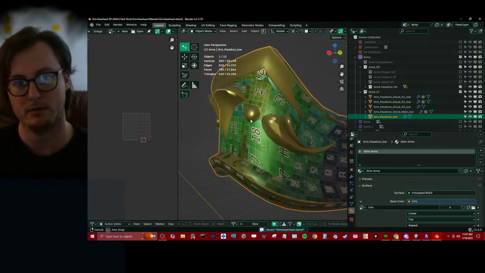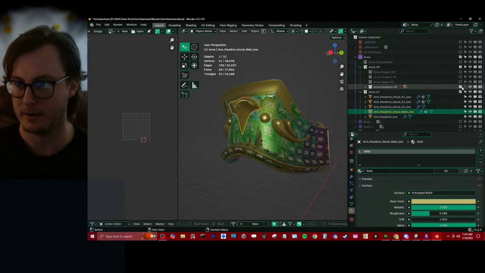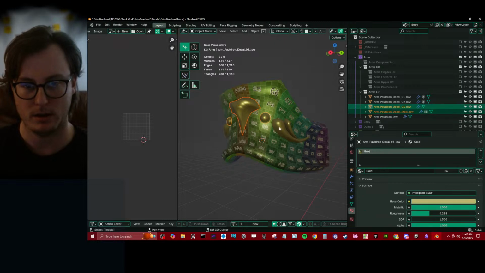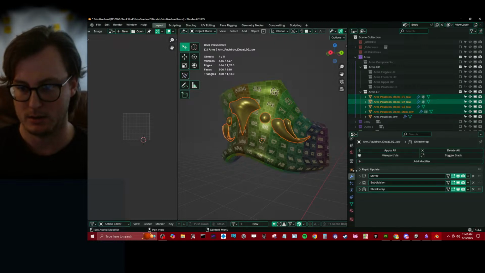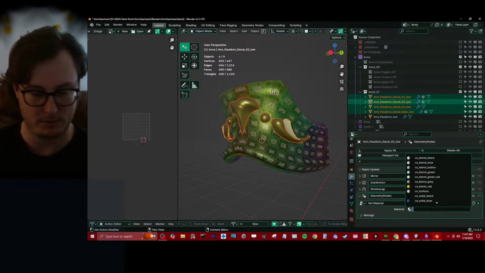A little different. Overall, it's going to keep all those details. These need geonode, called set material. Set this to fluid.